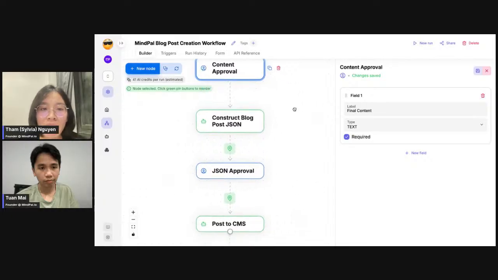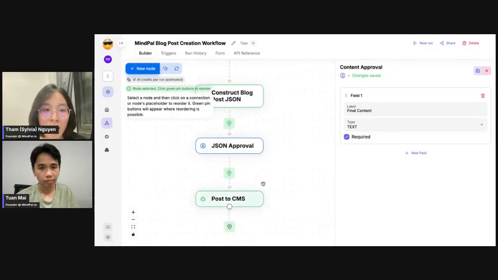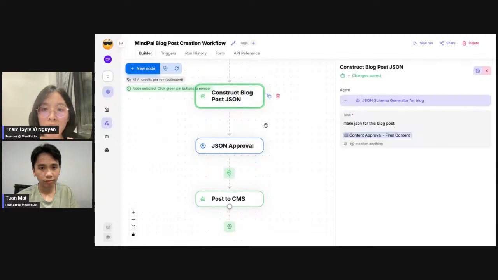So after that, it will move on to the last 3 steps, which are all for the purpose of sending the blog post to the CMS. We actually have a separate step here to construct the blog post JSON.